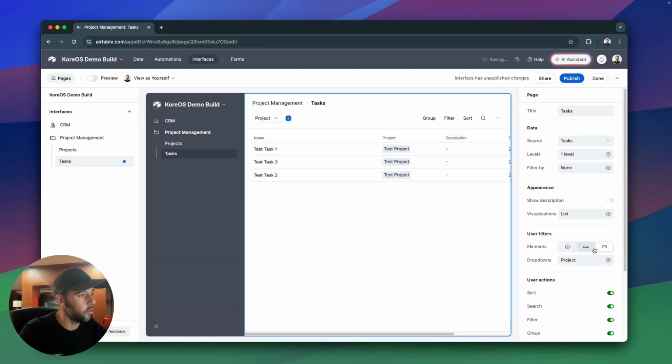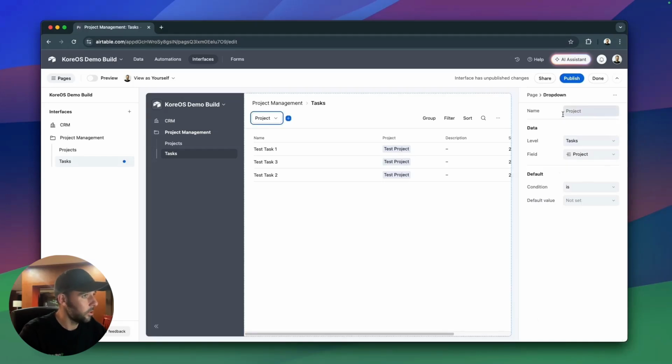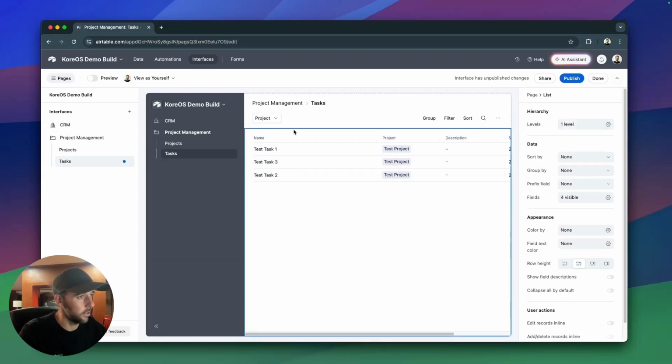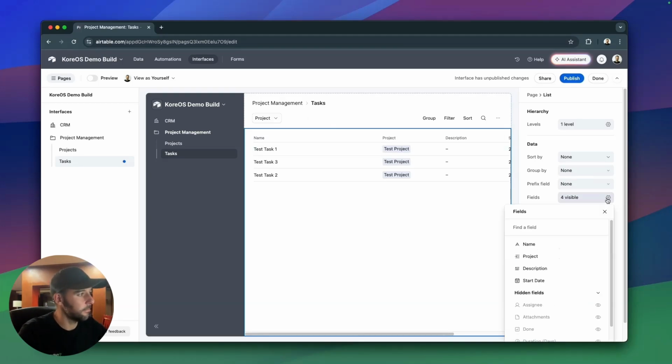So if we click onto the page here, the first thing that I'm going to do is add a few drop downs in. So I'm going to, first off, edit this one. I don't want to have this set by project. Actually, let's come back to that in a second. Let's do the table here first, because then it will allow us to create these filters really easily. So what we're going to do is change the fields in here.